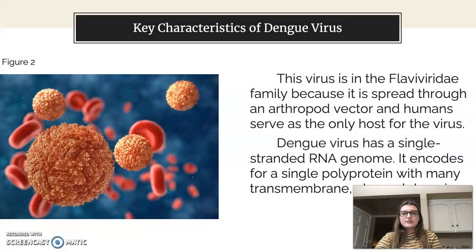Some more key characteristics. The virus is in the Flaviviridae family. It's spread through an arthropod vector, and humans are the only host for this virus. It has a single-stranded RNA genome, which encodes for a single polyprotein that has many transmembrane cleaved domains. To our left here, we can see a picture of the virus.